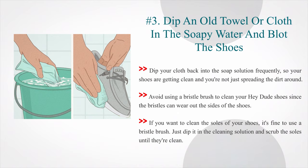the dirt around. Avoid using a bristle brush to clean your Hey Dude shoes since the bristles can wear out the sides of the shoes. If you want to clean the soles of your shoes, it's fine to use a bristle brush. Just dip it in the cleaning solution and scrub the soles until they're clean.